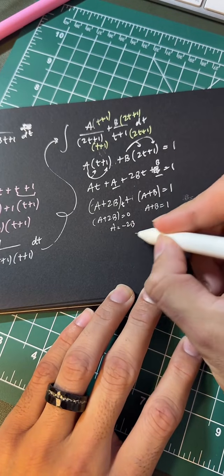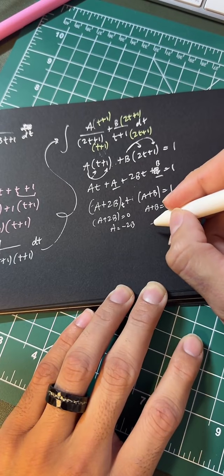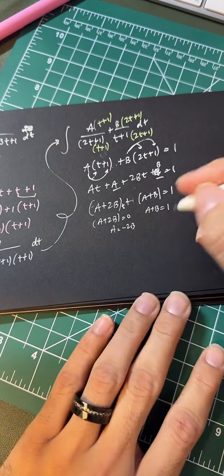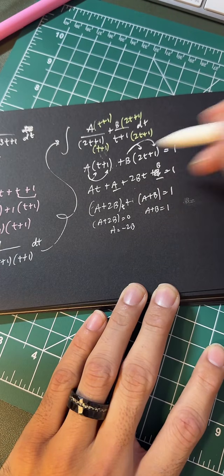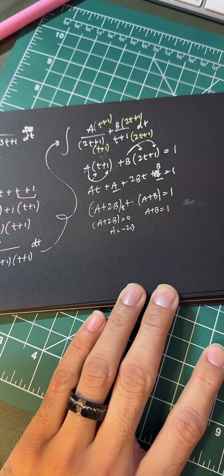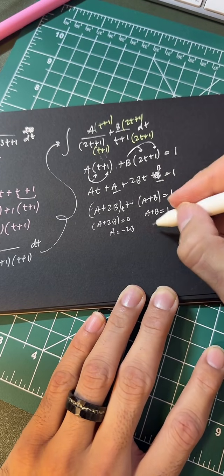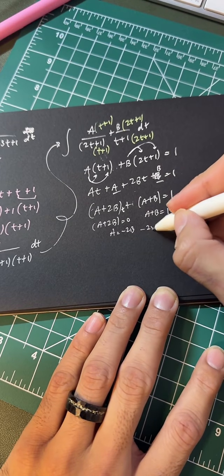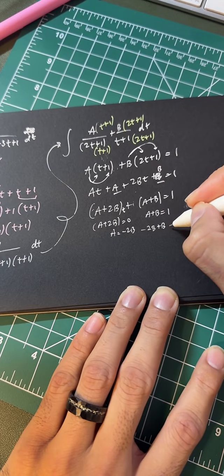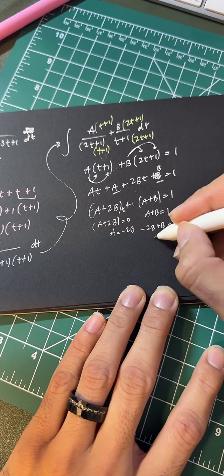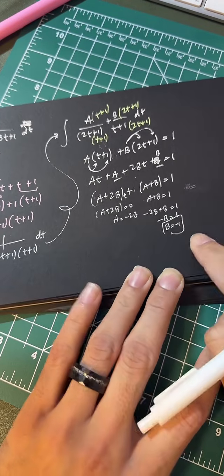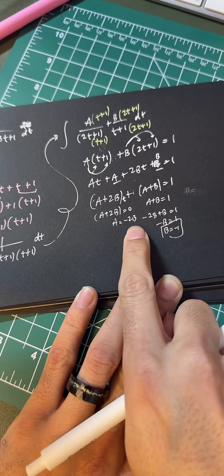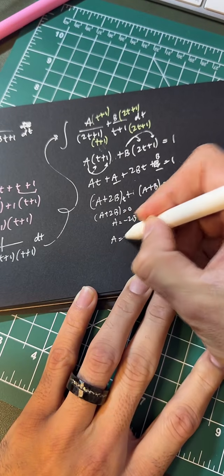So now that we know that a is equal to negative 2b, we can bring this to the other side. Guys, am I doing something wrong here? This should be a plus b. Why do I feel like I'm doing something wrong here? But I don't know. If I get anything wrong, let me know. So I get negative 2b plus b is equal to 1. Then this right here is negative b is equal to 1, so b is equal to negative 1. Okay, we're going to use that in a second. Plug this negative 1 back into here, then we'll get that a is equal to 2.